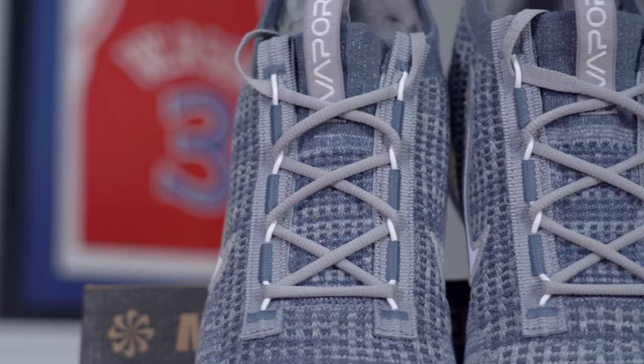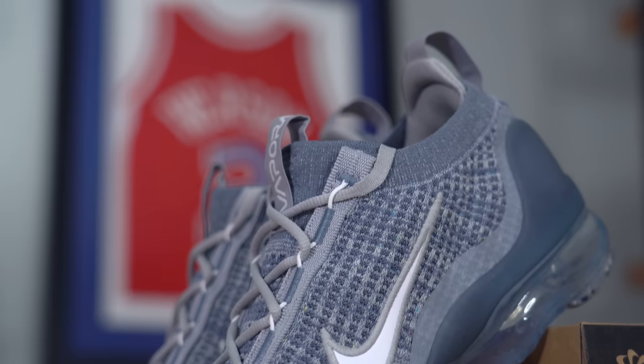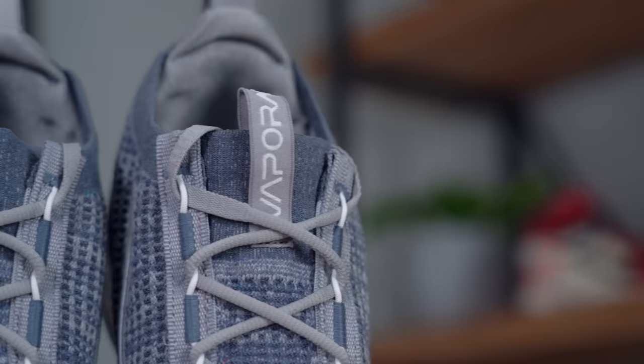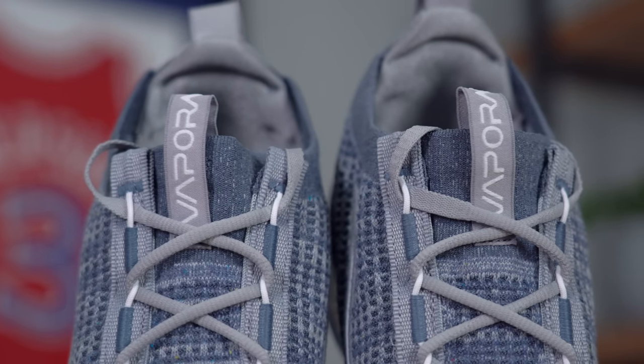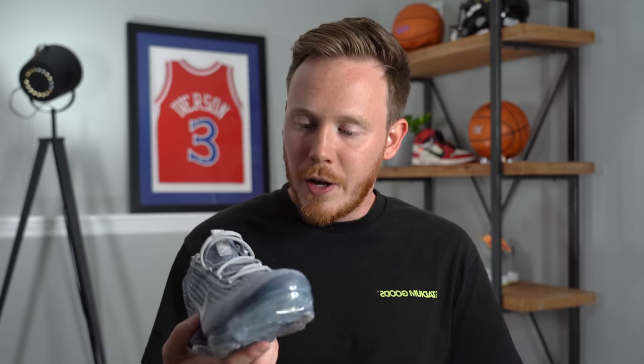The laces weave through these white wires that run along the sides of the tongue, and those wires are stitched onto a piece of nylon material, which seems to give the shoe a little bit more added durability. Then underneath the laces, Nike has reverted back to older VaporMax styles — last year's version had a padded tongue with some recycled foams in it, but this time around they're just going for a thin flyknit tongue. While I didn't mind the 2020's tongue, it actually had a very sharp edge which I didn't love. The 2021's version is just a standard flyknit edge, which is actually a little bit softer and doesn't cut into your foot.